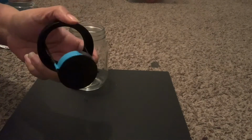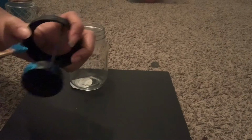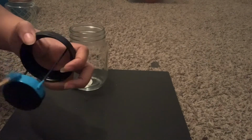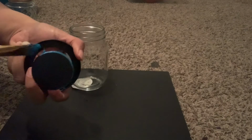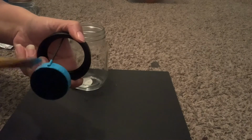turquoise. And then I have my heat gun, which is my trusty tool, because instead of me having to wait and do it in increments, I can paint it, dry it with the heat gun a little bit, and then move on. And I can actually do more than one coat if I need to without having to let it dry for like an hour or so. So, I really rely on my heat gun a lot, because I do a lot of DIY projects.